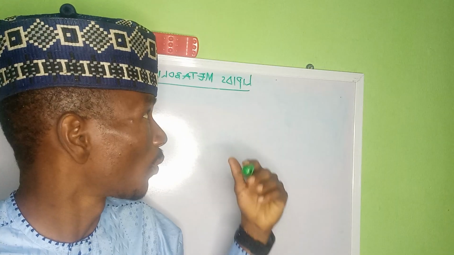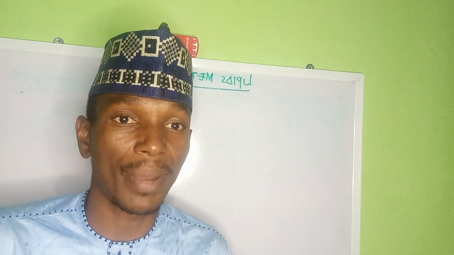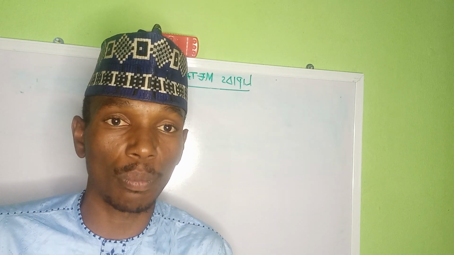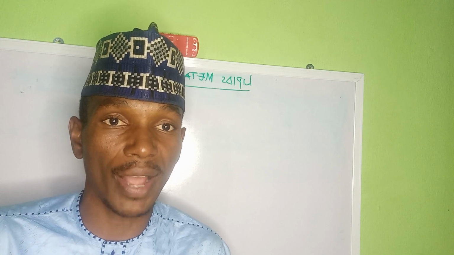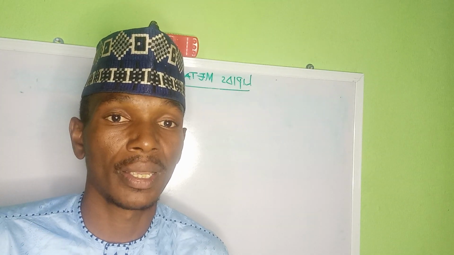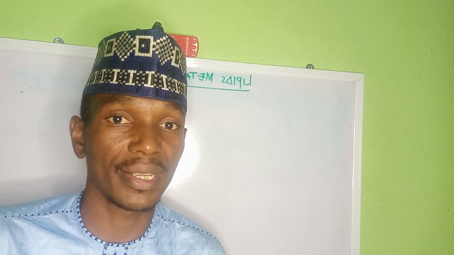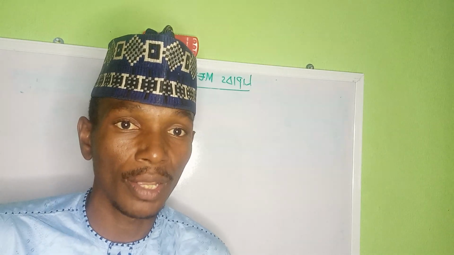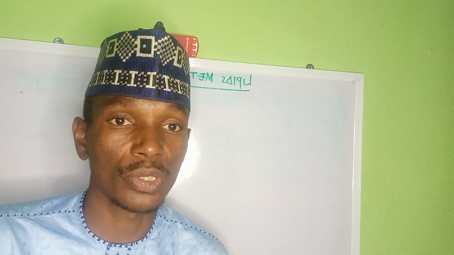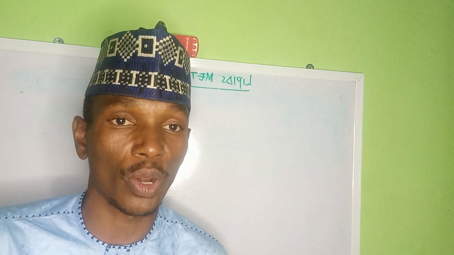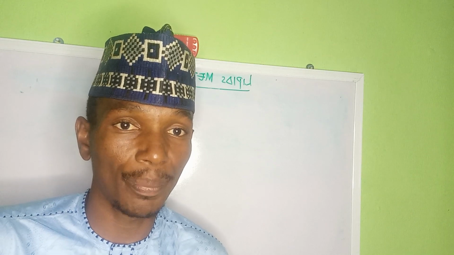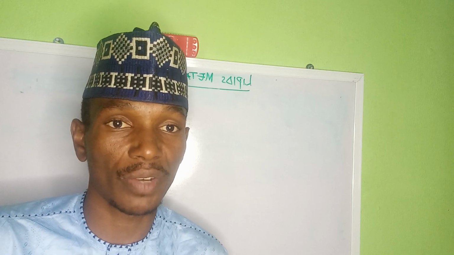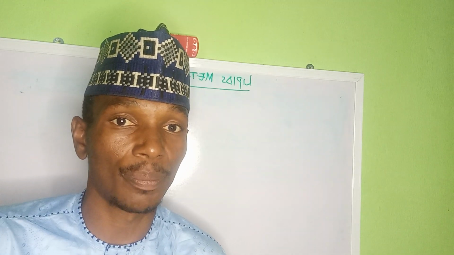Now, what do we understand by lipids? Lipid is one of the groups of food that consists of fat and oil. That is what we mean by lipid. This class of food is insoluble in water. It is a chemical compound that is insoluble in water but soluble in organic solvents such as ether and alcohol. When you subject lipids to water, they cannot be dissolved, and as such, that is one of the characteristics showing this is a lipid.